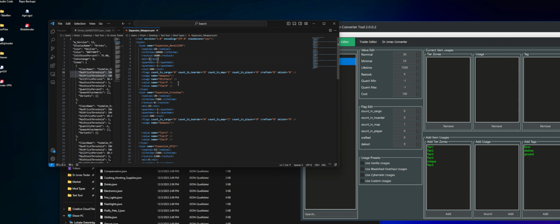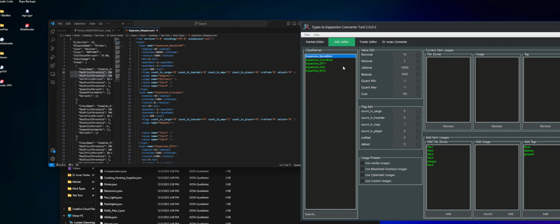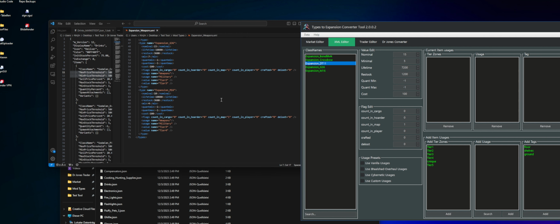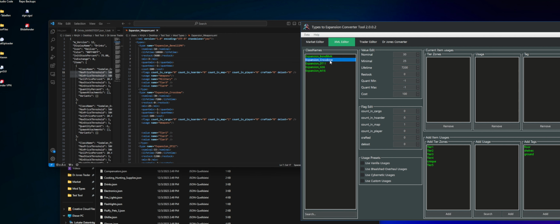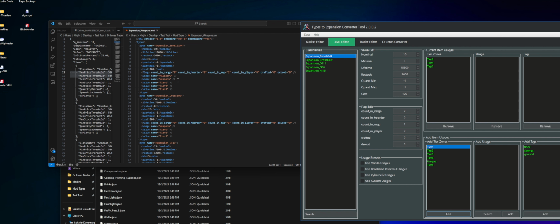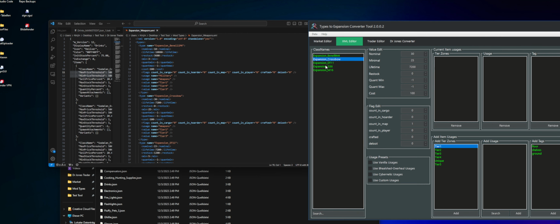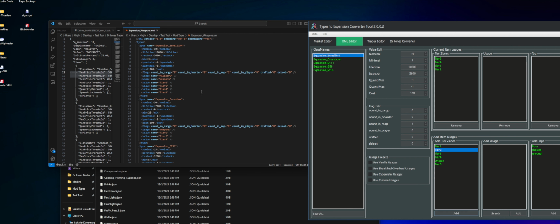Yeah. So this Benelli M4 some wall. Why is it not loading tier zones? This is weird. It's a bug. Okay, I'm gonna fix this later. But you can add tier zones like this. Ah, okay. No, it's not updating the list box if you change the index. Okay. So we're gonna add this. And we will see this now of the item, of course. And this is this. Tier zones.